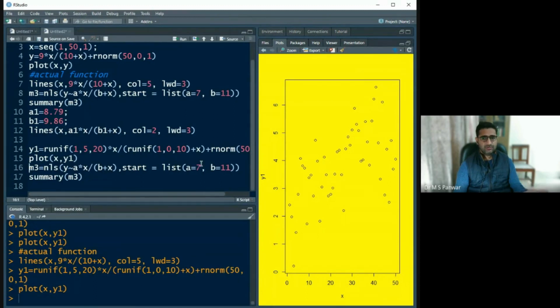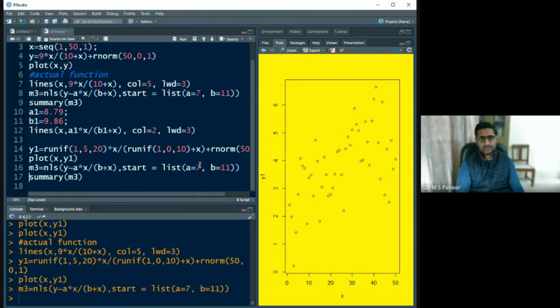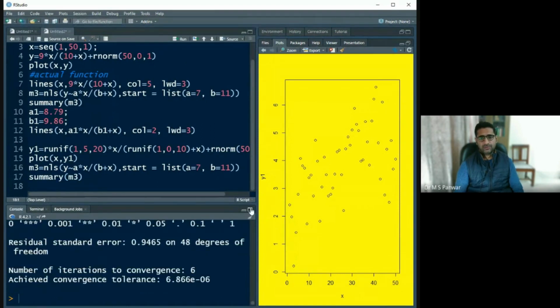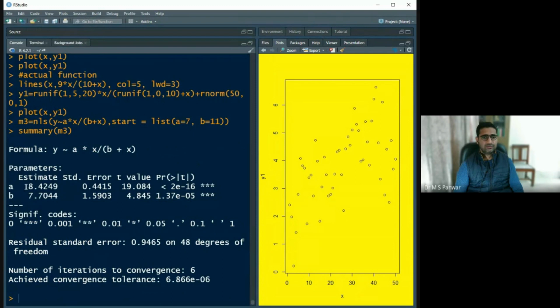If you choose a good one, then accordingly it will find the solution. And if it is poor, then it will take one more iteration in that case. But at the same time, your summary will be like this. Sorry, here are the values of your parameters. In that case, there is a little shift in these, say 8.4 and 7.7 in this case.